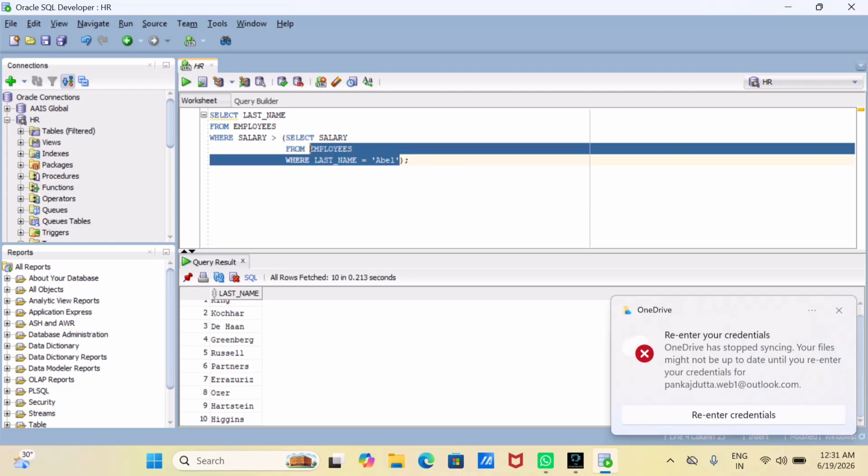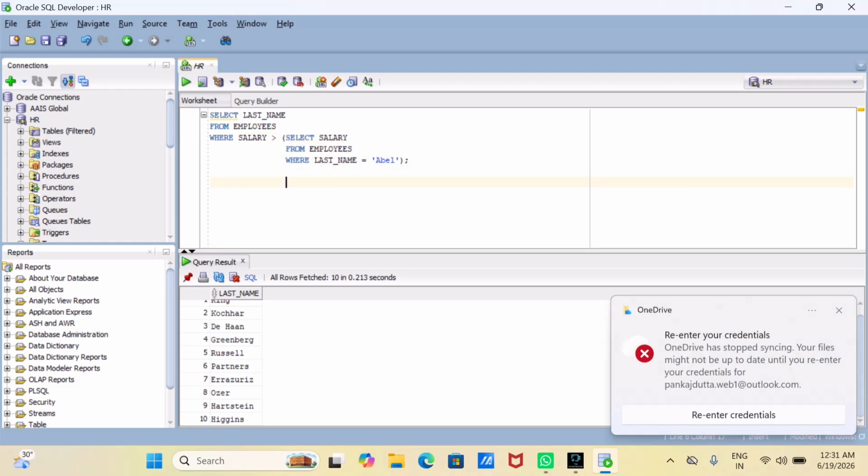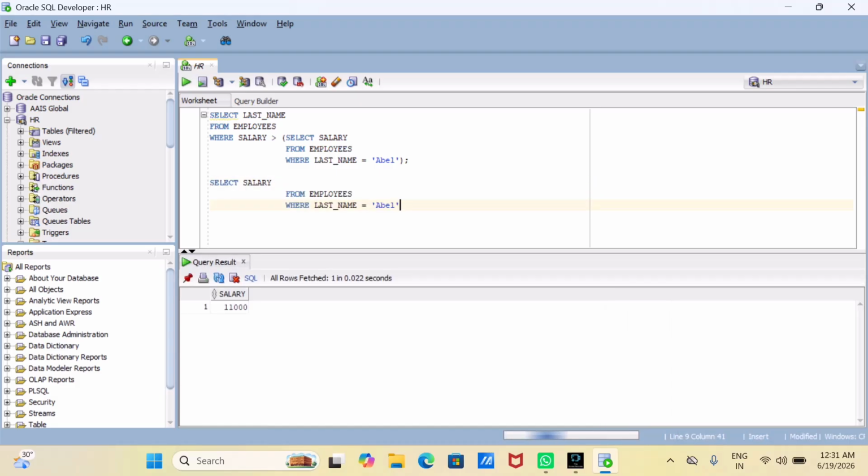So what is the inner query retrieving? If we run the inner query, we get a salary of 11,000. That means the inner query is returning the value 11,000 as a result.